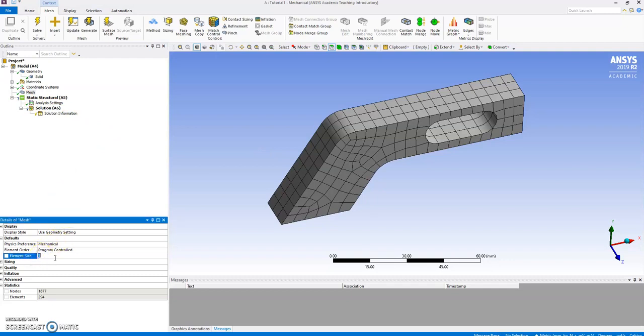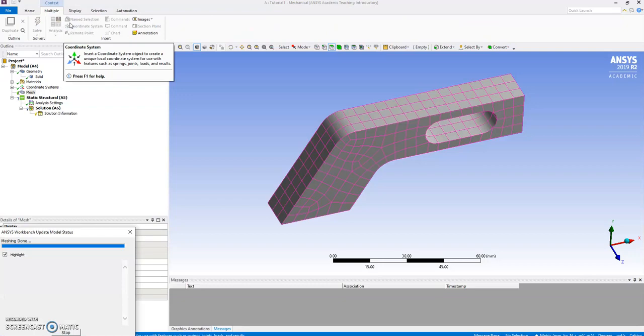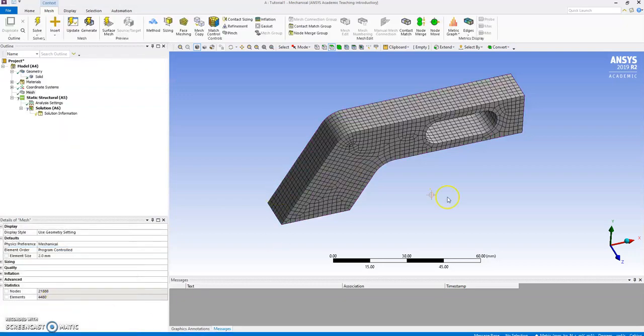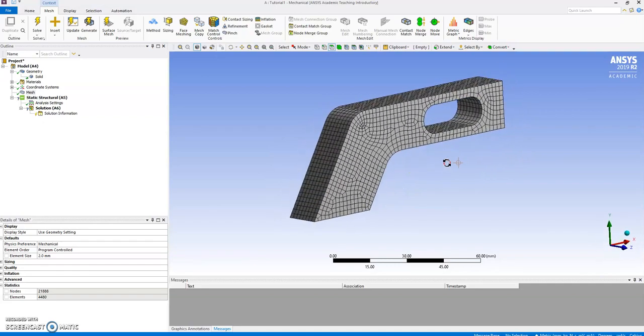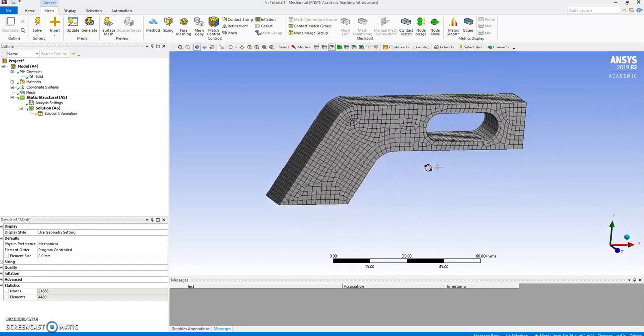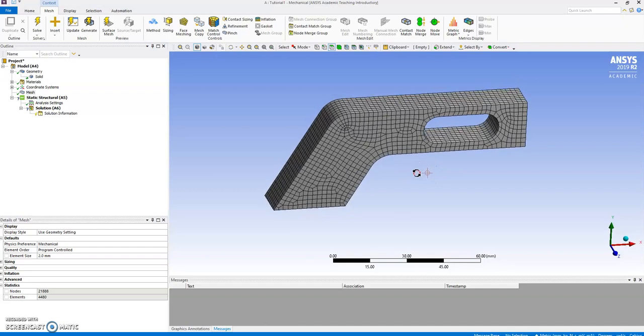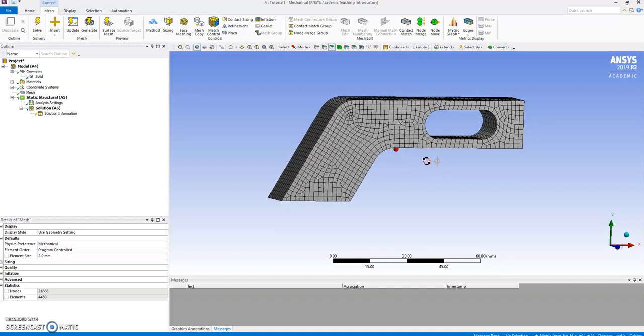Let's do a 2 millimeter mesh. That's going to be a lot smaller, but let's try that. Update it. It takes a little bit of time with this calculation. I've got a finer mesh. I'm not saying it's a perfect mesh at all, but it's not bad actually. We'll discuss meshing a lot later, because meshing is very important. A good mesh makes the difference between quality results and poor results.